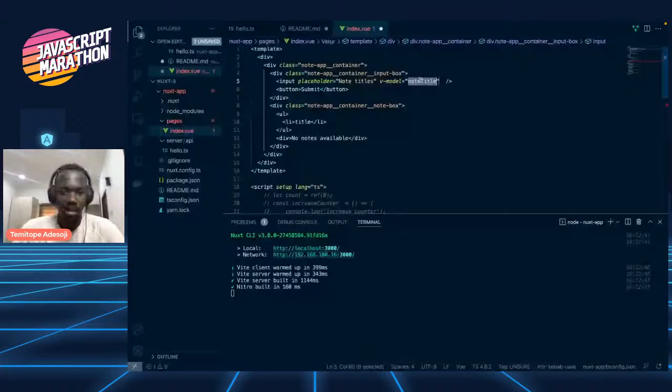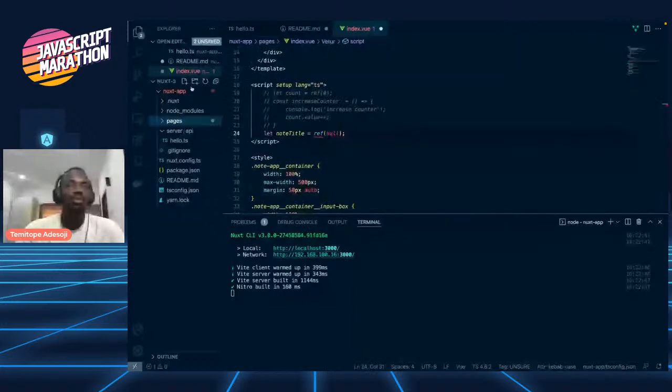So our next step, I would say, should be to create a composable. So what is a composable? A composable is basically like a method that abstracts your composition API away from your script setup.